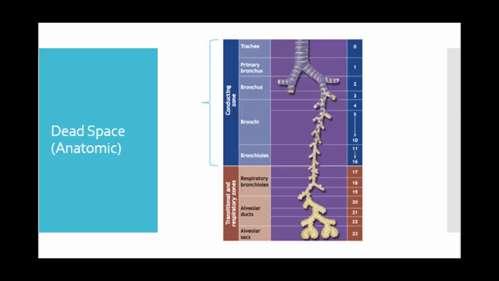And once we have alveoli, that's where we can have gas exchange of oxygen and carbon dioxide going from the alveoli into the blood. So everything in the conducting zone is literally just air moving in and out from the atmosphere to the alveoli, just a mass transit of the air. There's no exchange of air between the lungs and the bloodstream. So that is what is called dead space, and it's more specifically anatomic dead space.